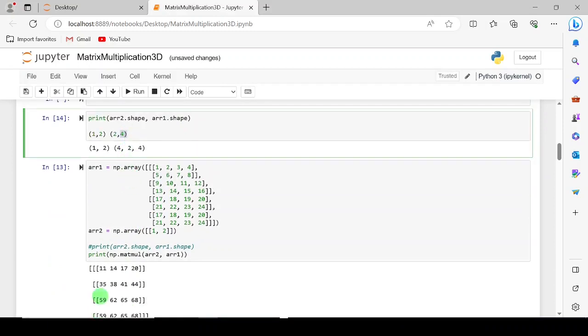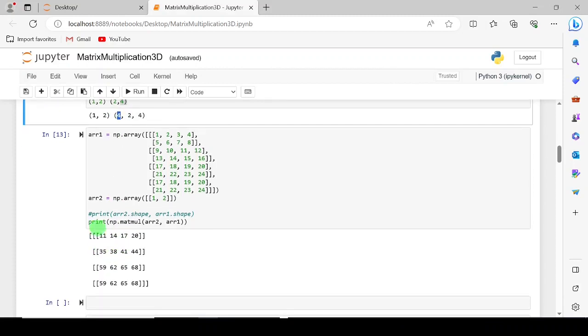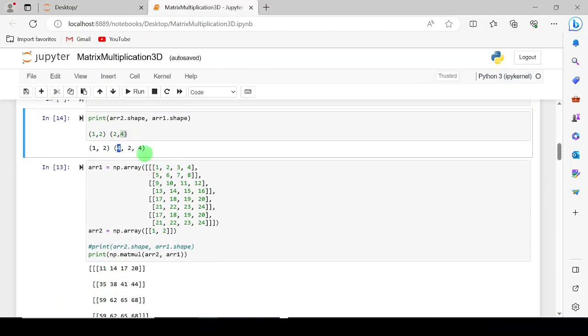And then that's this one here, that's just one of these, but then it's broadcast. So it's treated as a stack of matrices, and there's 4 stacks of matrices, so it's going to do that 4 times.